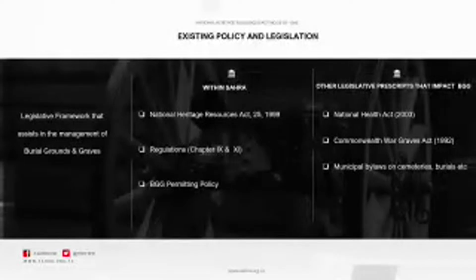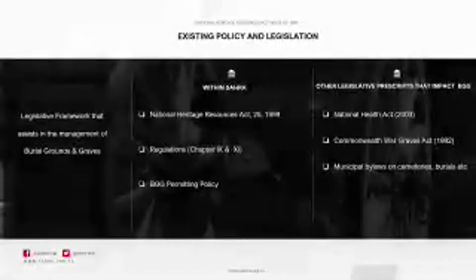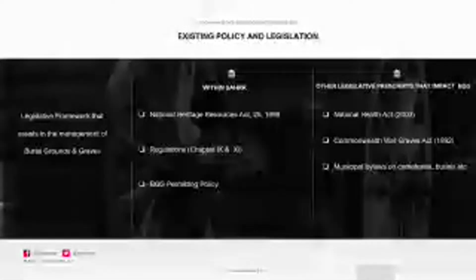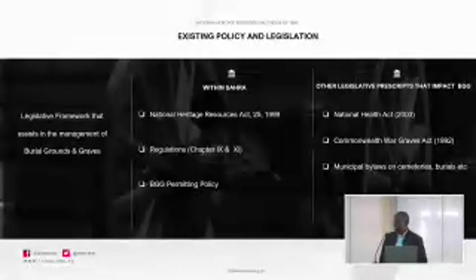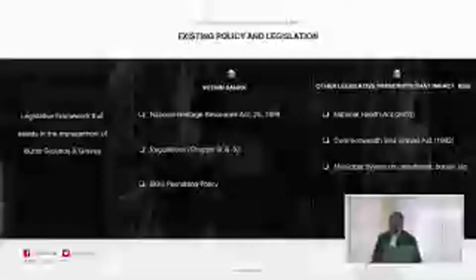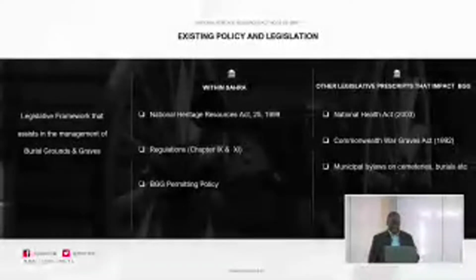Just to, without going into detail, which my colleagues are going to do, the legislative framework that exists, we have the National Heritage Resources Act 25 of 1999. And then we also have regulations. And in particular with graves, you can look at Chapter 9 and Chapter 11. They deal with the burial grounds and graves. But we also have the burial grounds and graves permitting policy that is available.